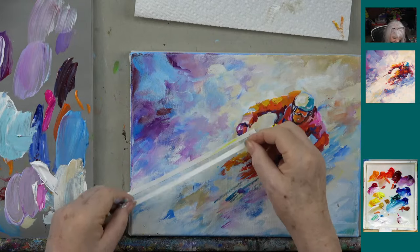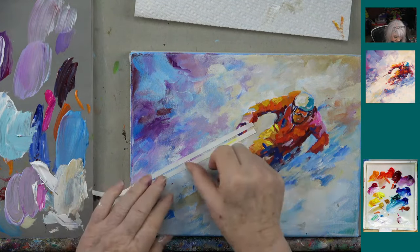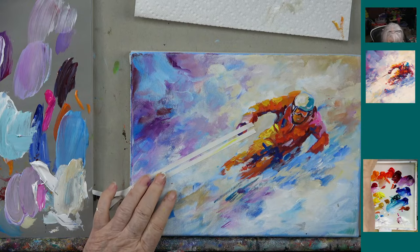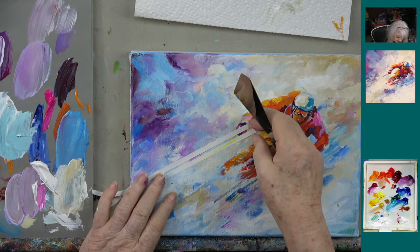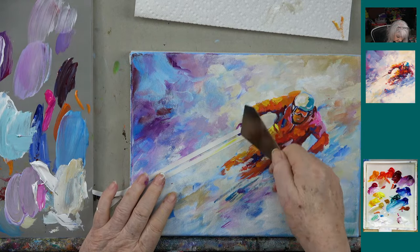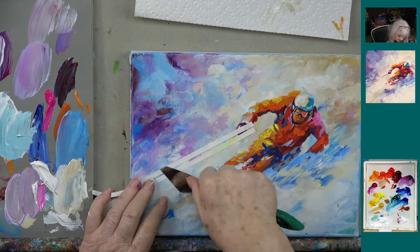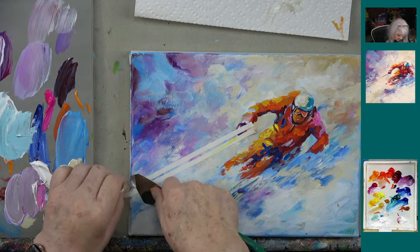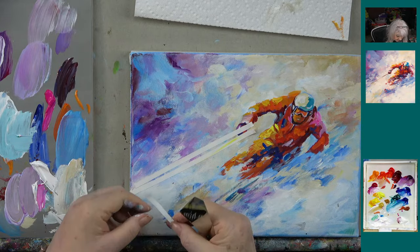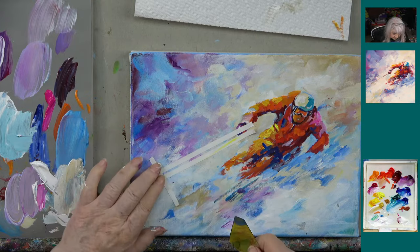It's got to taper down a little bit. The ski pole will be a little bit wider where his hand is. Taper down to nothing. I'll take a palette knife and what we call burnishing it down. This is still probably too wide. There you go. And we'll stop it right here. Okay?